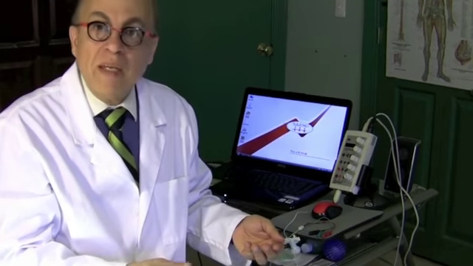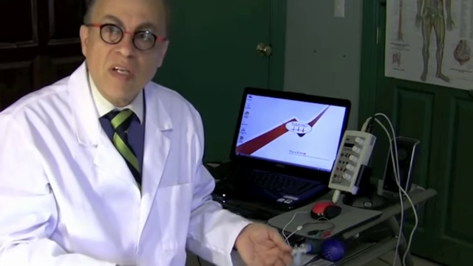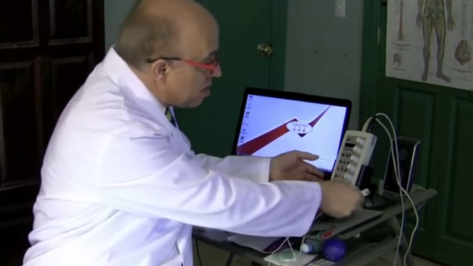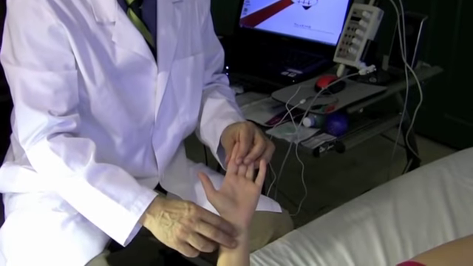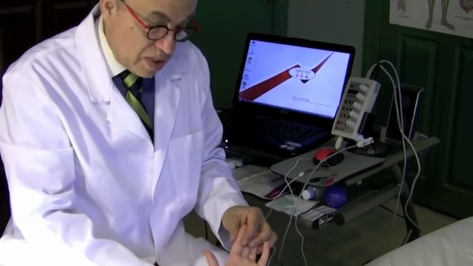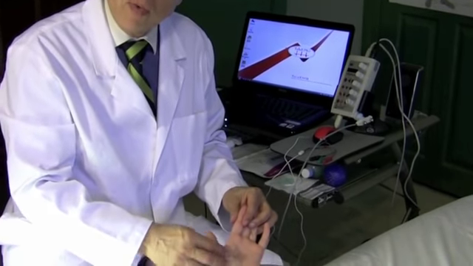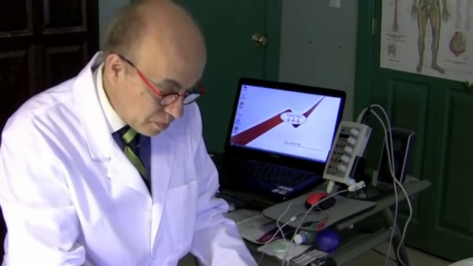So whenever you're stimulating a nerve, most of the time you're stimulating both nerves that are sensories and nerves that are motors. It really depends on where you are recording from. So for instance, if we are recording from the finger and we're stimulating the median nerve here, but recording from the finger, we're recording from the sensory fibers. If we stimulate the nerve and we record from the muscle, we're recording from the motor fibers. So it really doesn't matter where you stimulate. Actually, it does. But what matters most is where you record from, because that's what is going to determine if you're studying sensory or motor fibers.